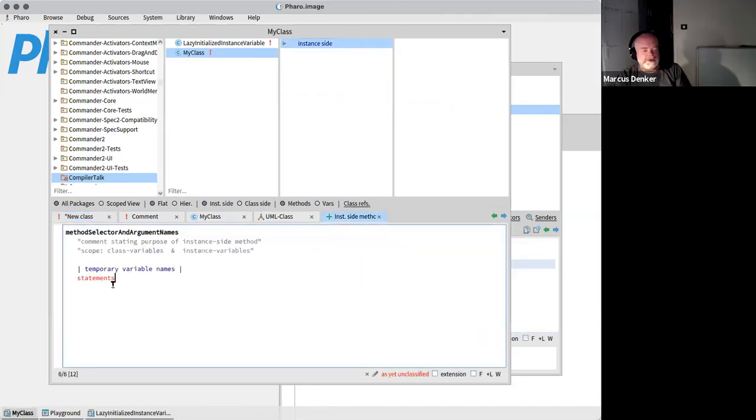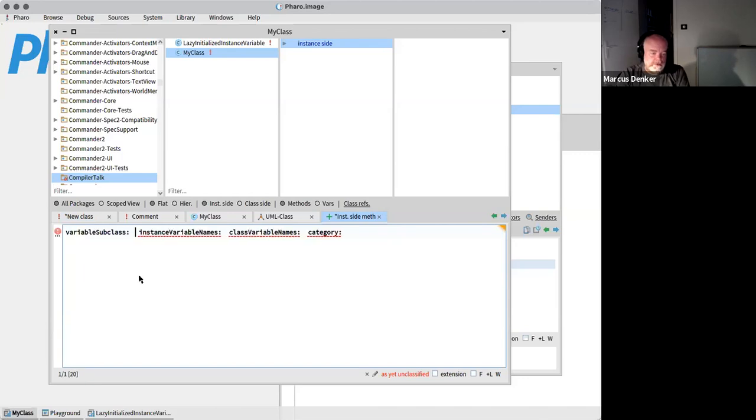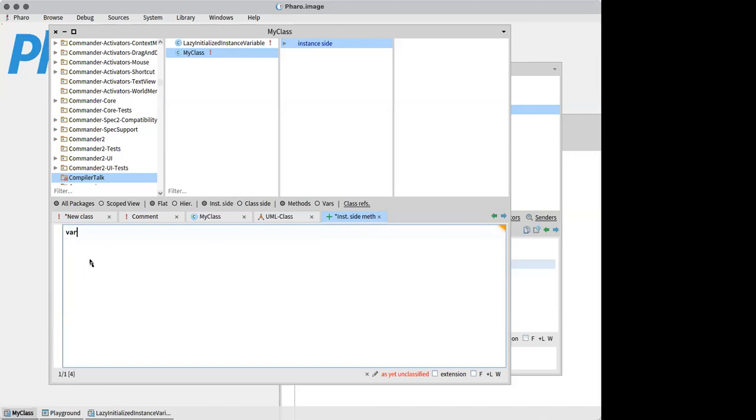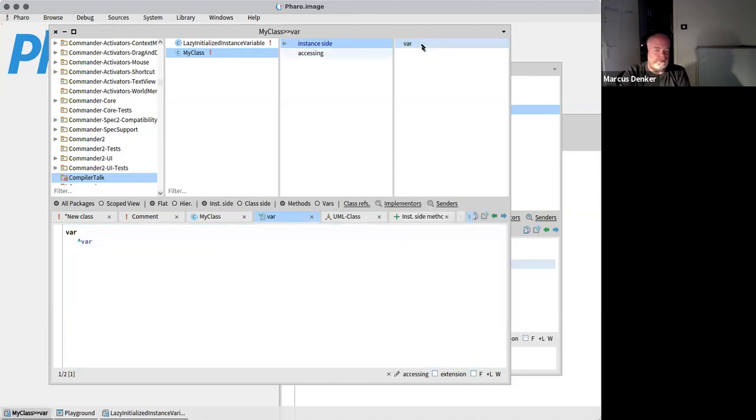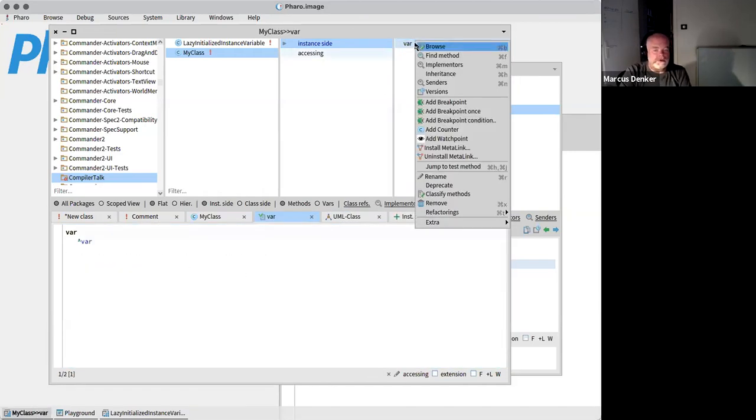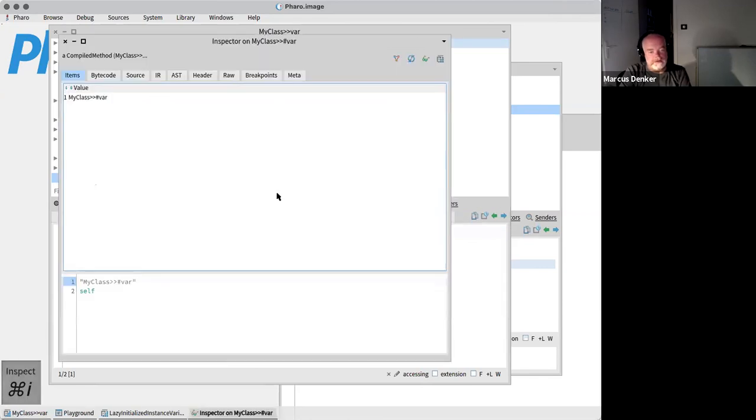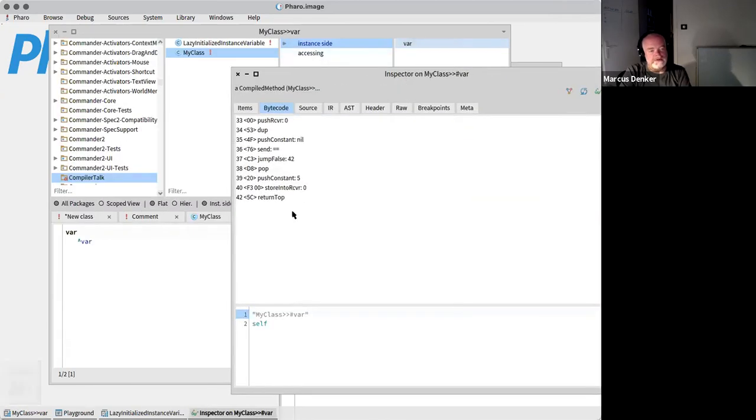Because I want to show that if we now make an accessor here, and we return the variable here, then it looks like a normal variable. But if I now inspect the method and look at the bytecode, I see that it actually does what the bytecode says.